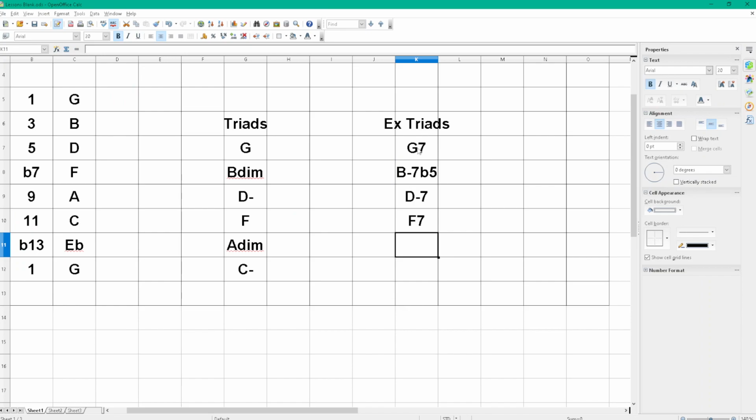And I think the eagle-eyed amongst you already noticed this. Basically 2 dominant 7 chords, a tone apart. And there is more to it. A, C, E flat, G spells A minor 7 flat 5. And C, E flat, G, B, so I'm extending on this side, gives me C minor major 7.